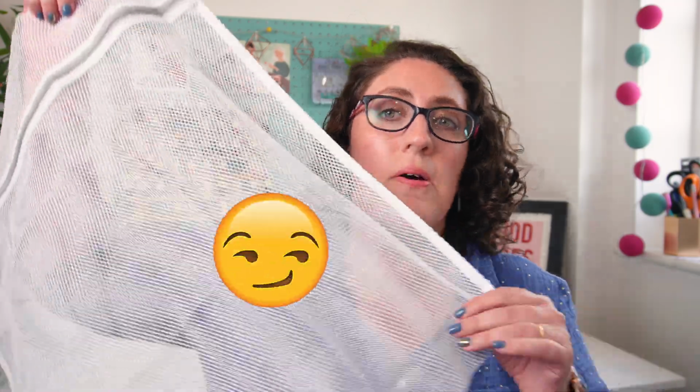So obviously a cushion cover needs a cushion inside. However, I had a little idea for some way of using up fabric scraps, and I wondered if I could use them as a filling for a cushion. And if so, how would I keep it all together and stop it from spilling out of the cushion cover itself? Enter, okay, this is a massive one, but these laundry bags.